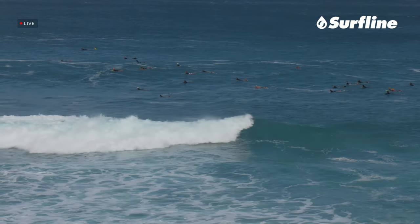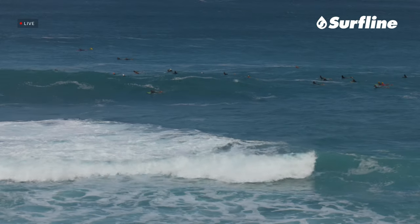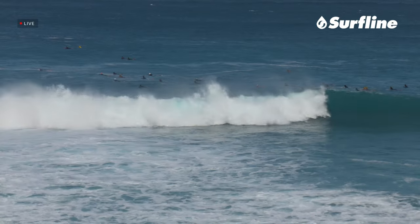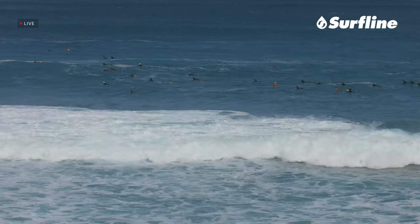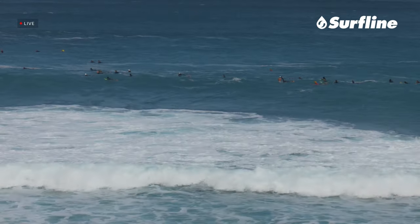It's really interesting to see this swell direction for this type of year. Typically when we're getting into the end of the season, the shoulder season, especially as you get into April, most of us would call that a shoulder season for the North Shore. And you typically see swell direction that's a lot more north, north-northwest to north.